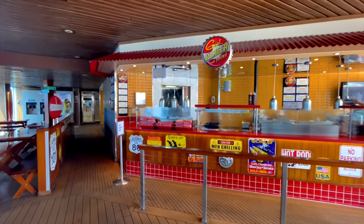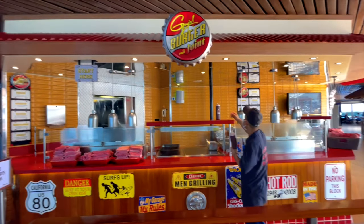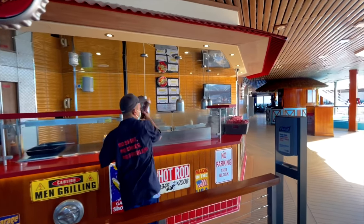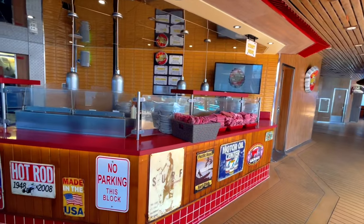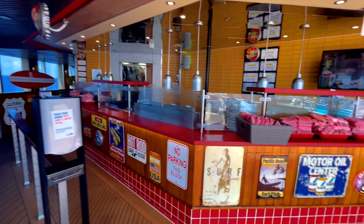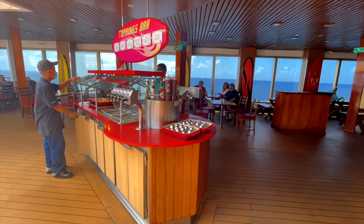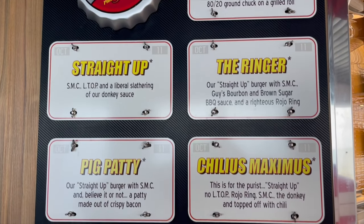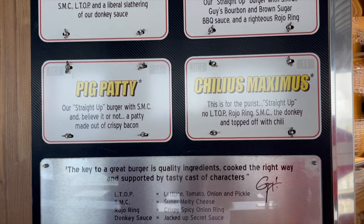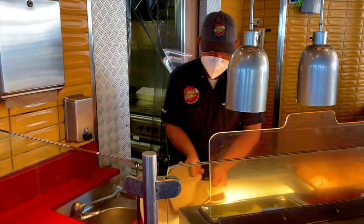Before coming on the cruise, I heard from others that Guy's Burgers is a very popular place to eat on Carnival ships. So we decided to wait until the first port date, that is today, when crowds are thinner, to try it out. It is open from 12 to 6, and we arrived a little bit early and got a table starboard side of the Lido pool here on deck 9. And we took some time to read about the different kinds of burgers they make. We're first in line. That never happens.